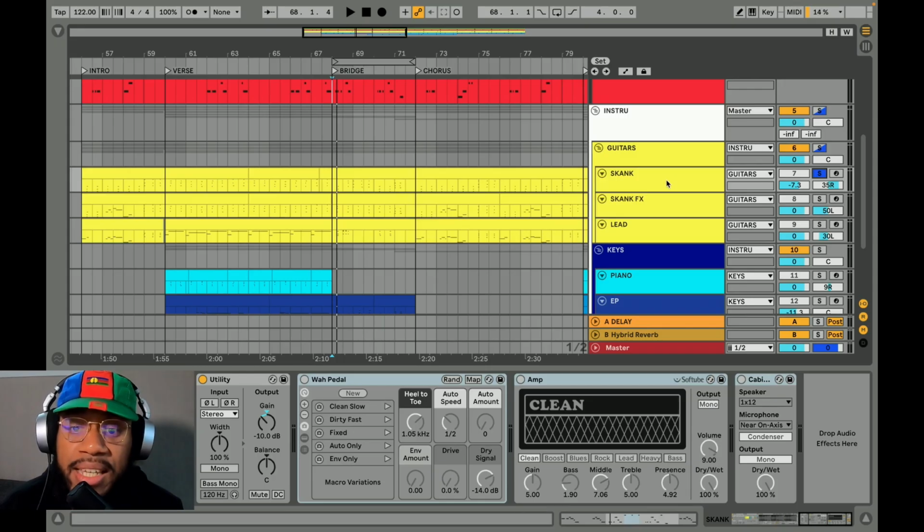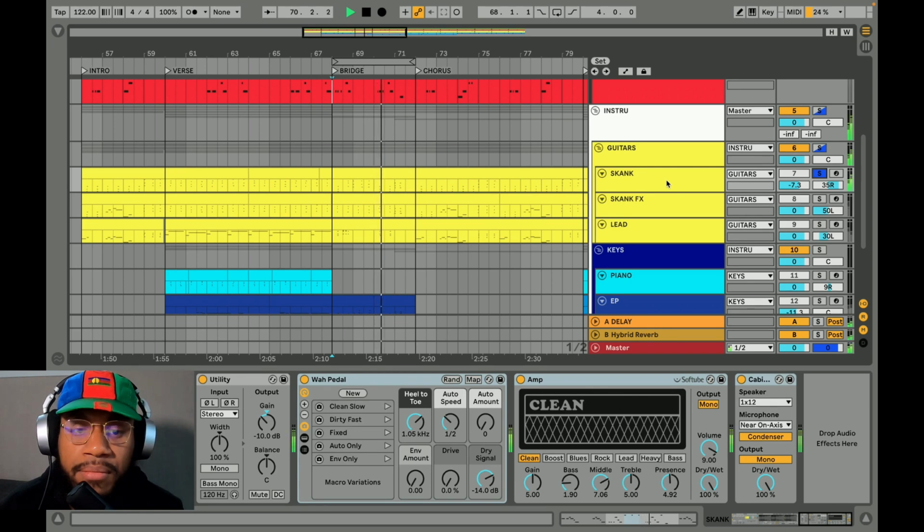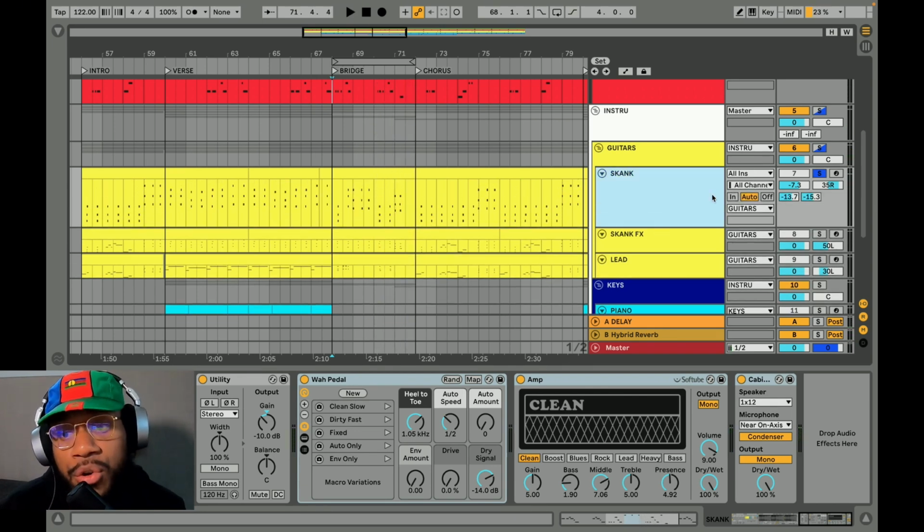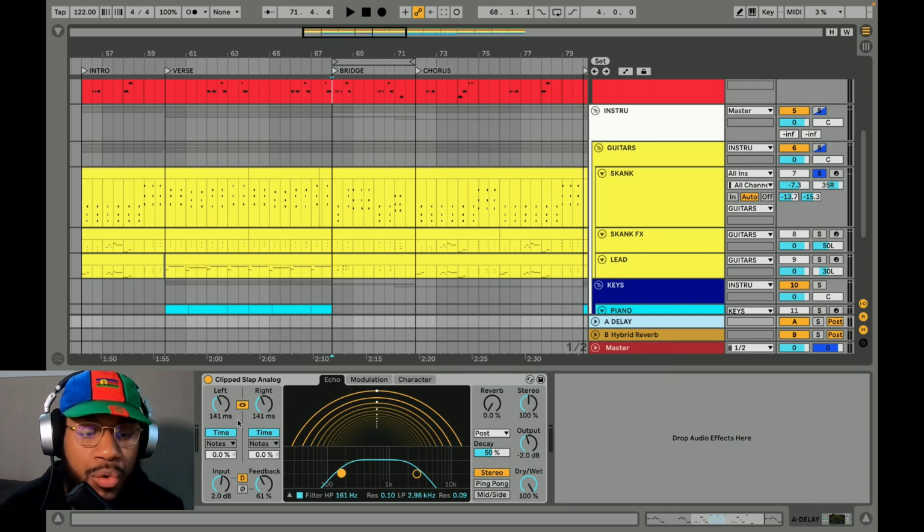This is how the Skank guitar sounds without those effects. With them, it's panned on the right as in the song. I send it to the hybrid reverb and also to the delay here, in milliseconds, and this delay I use for my other guitars too.